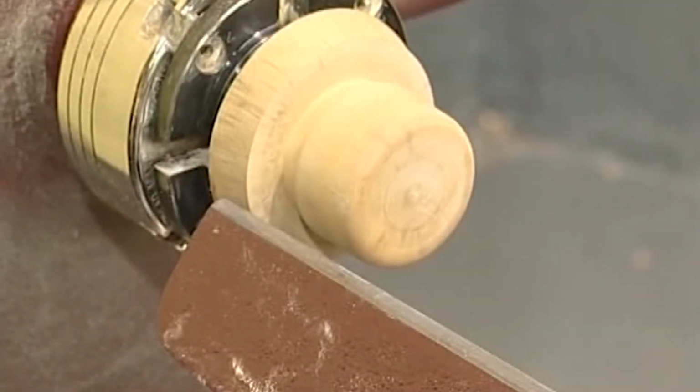A piece of boxwood has been prepared to receive an external thread. Again, at the end of the area we are to thread, there is a recess cut to act as a safety zone. This has been produced with the standard parting tool.